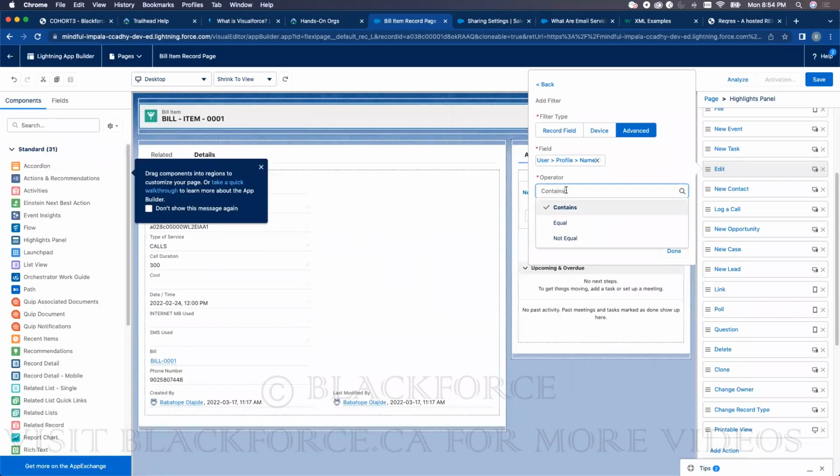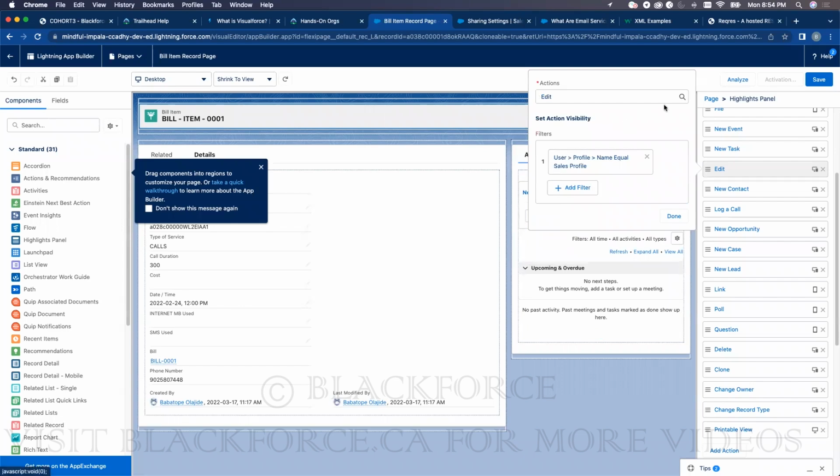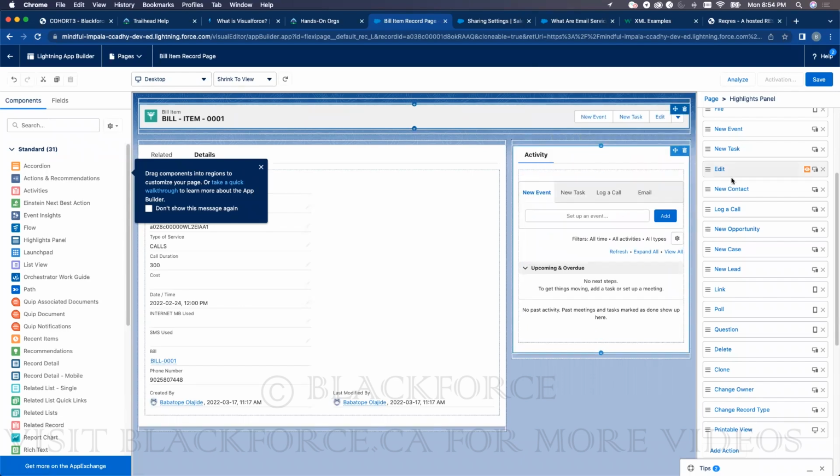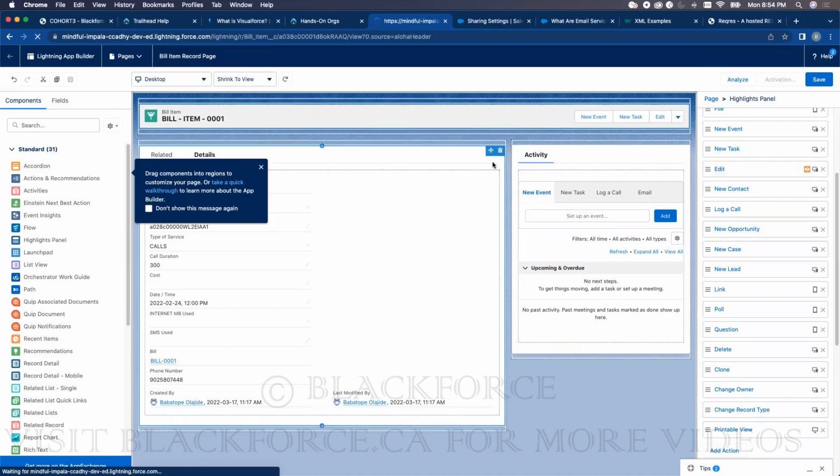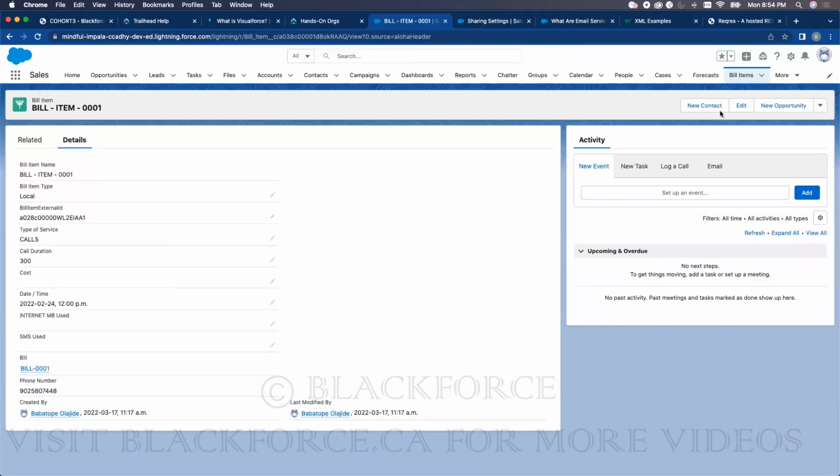Then you say contains or equals sales profile. So it will only show if the profile equals sales. That's how you condition this action button for different roles and different profiles without having to remove it.